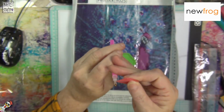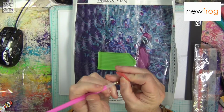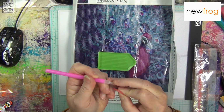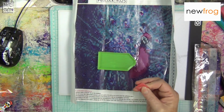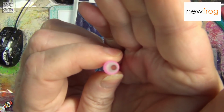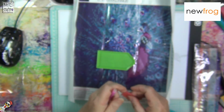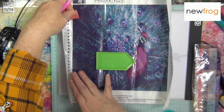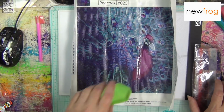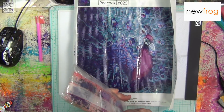The way this works is you peel the plastic back and you insert the pen into the wax to load it. If you have a little extra, you can just put it in the trash. And now you will see that this cap has wax in it. See? That wax is what sticks to the top of the diamonds so that you can place them on the canvas. So we're going to put this aside, and we will open up the diamonds and do a quick inventory.